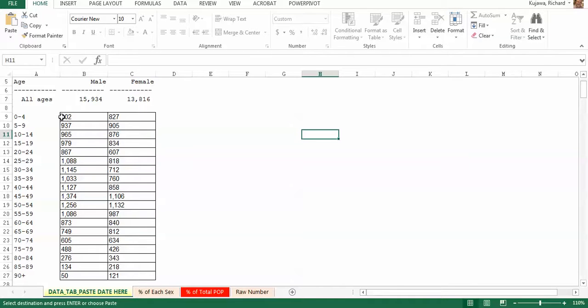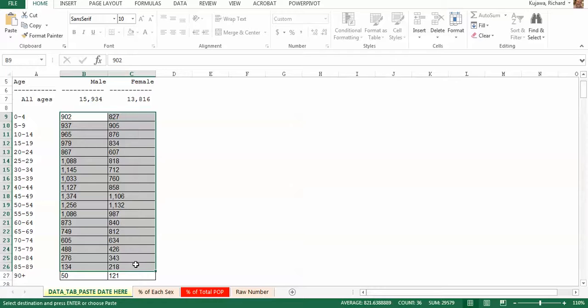We're going to highlight the fields where our numbers are actually going to be pasted. We have to be careful here because the ACS data has an 85 plus upper cohort, not a 90 plus. So only highlight down to 85 to 89.